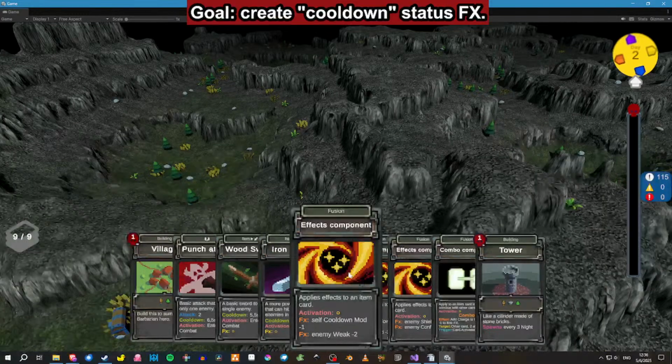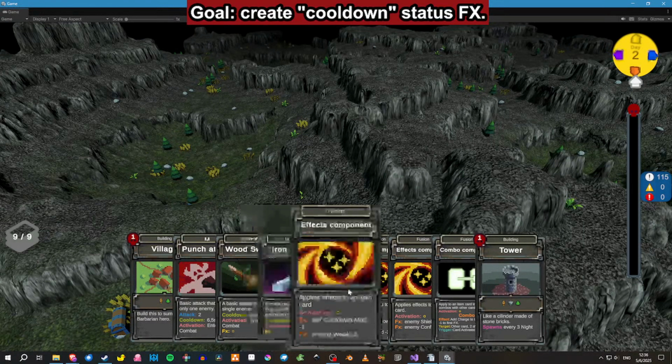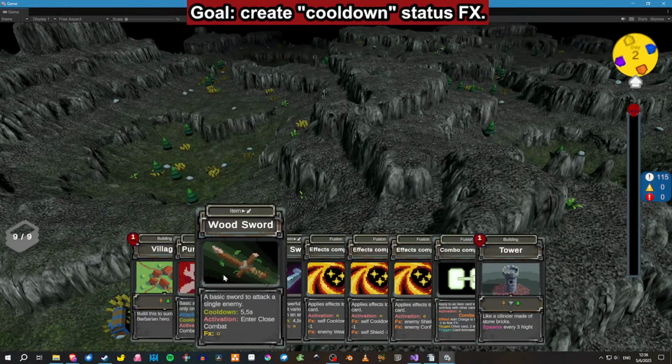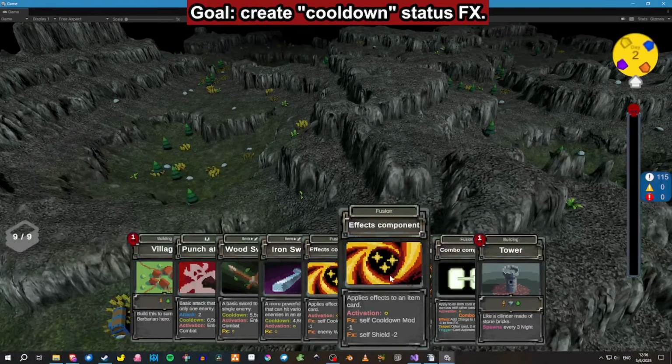Okay. To an item card. So this is an item and the source. Item source. Activation none.